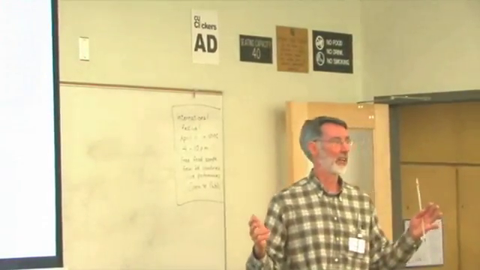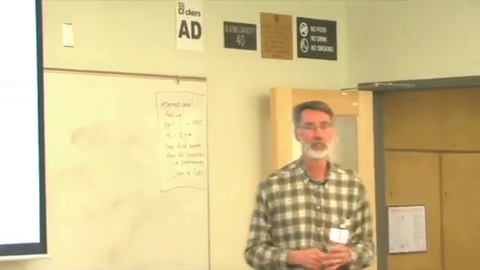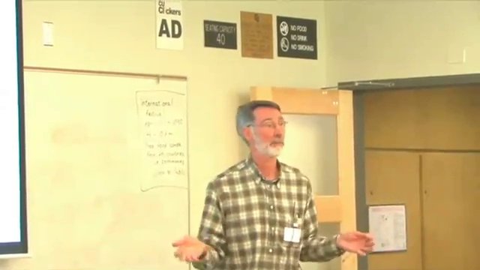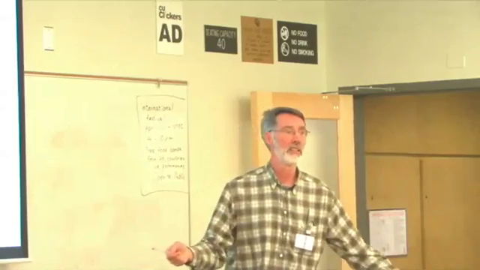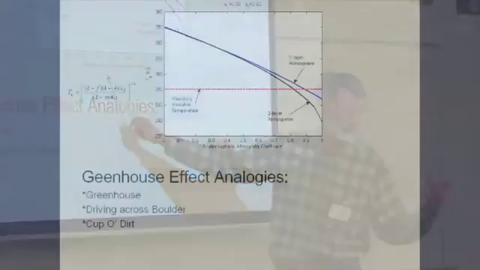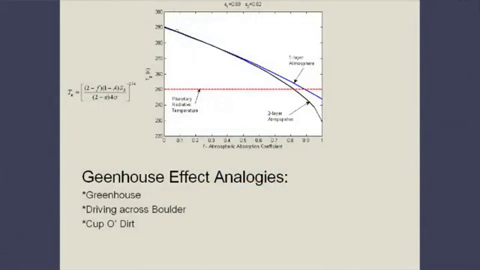But suppose the Earth's atmosphere was a lot more absorbing than it is. Suppose instead of absorbing 8% of the sun's radiation, it absorbed 50%. What would the greenhouse effect be? Well, you just look here where the absorption coefficient is 0.5, that means it absorbs half the solar, and you look up and the greenhouse effect would be 10 degrees less. So the surface of the planet would actually be 10 degrees cooler if the Earth's atmosphere was more absorbing.